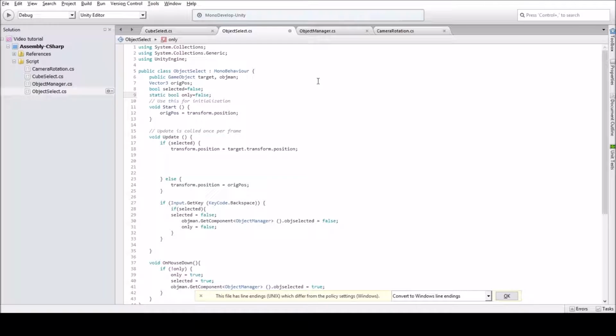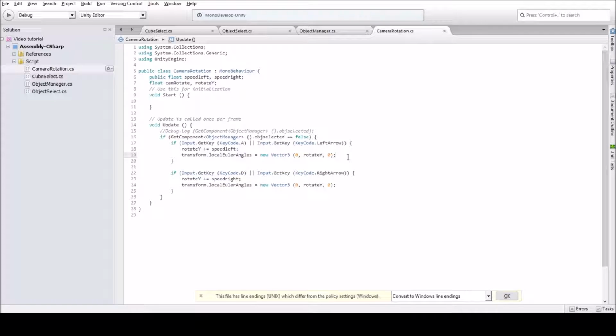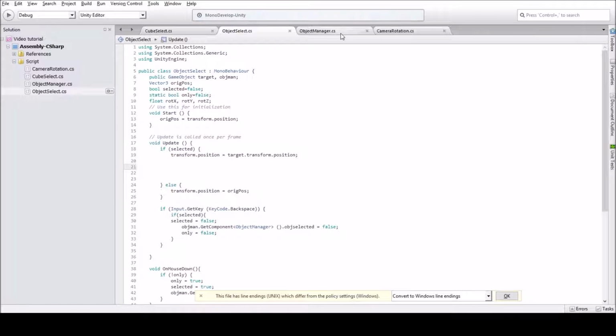And we're gonna add more variables. And we're gonna get our camera rotation script line, this one, as a reference since we already have it done.